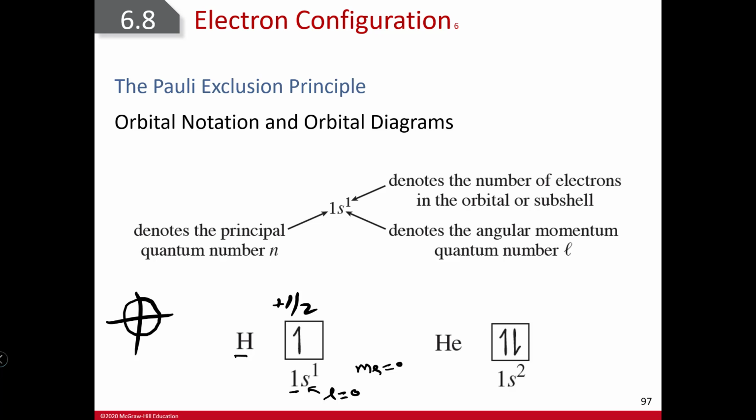So an orbital diagram is a picture. You can see very easily the N, the L, the ML, and then the MS, and you can see that the electron is spinning clockwise to the magnetic field. You can also see that for helium, all that happens is we add another electron to the orbital, has the same 3 quantum numbers, but the 4th one makes this one negative 1/2. So orbital diagrams are important. They show visually very quickly what's going on. But the problem with an orbital diagram, it takes a lot of time and space.